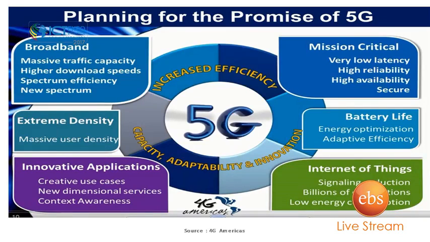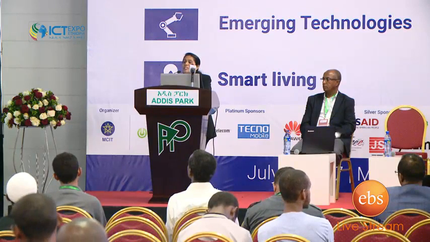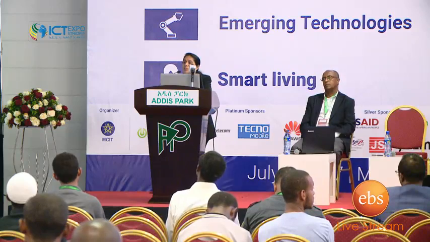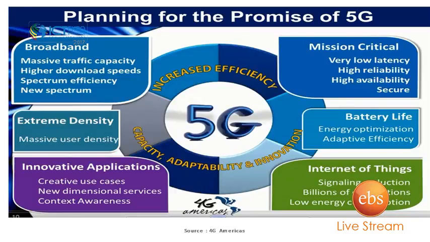On the other side, it is also focusing on mission critical. What is this mission critical? In mission critical, we need very low latency and high reliability and availability. And also, security takes a place here. And also, it is looking at battery life, meaning energy optimization and adaptive efficiency are also points over here.